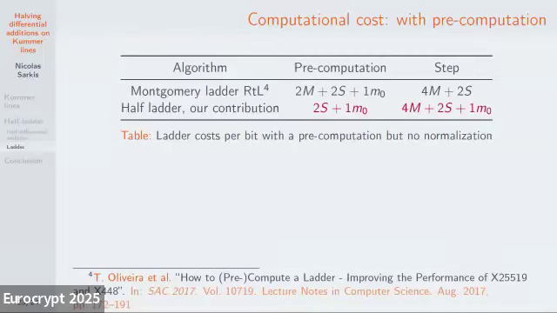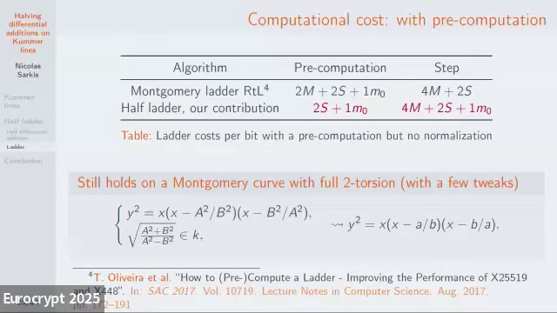So it depends; if this constant is not too big, it's negligible in terms of time. It can still be close to the Montgomery ladder. And another remark is that this still holds on a Montgomery curve. What I presented was with a theta model, so you had all these assumptions with a square and the square root being rational that I did not discuss. You can reduce it to the case of a Montgomery curve which has full rational two torsion. So only shaped that way, and still it's not a generic Montgomery curve, but it's still way fewer assumptions than the first one. And you have the same timings.